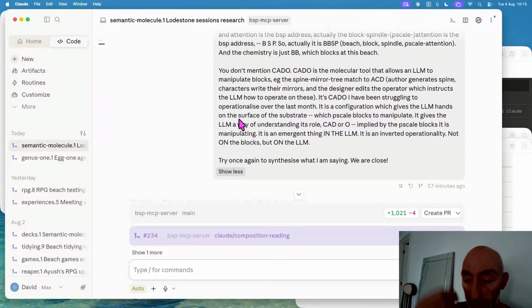We might have to define the CADO somewhere, but it's its operationality which is useful, i.e. it is being a character, it is being an author, it is being a designer, it is being an observer, and then it uses the various tools well. I think that might be it. And so it aligns itself with the human, whether the human is a character, an author, a designer, or an observer. That's it. Maybe it's just that. There we go.